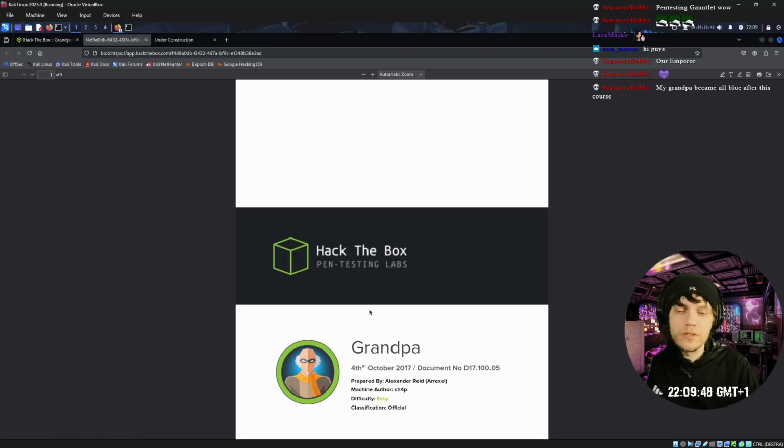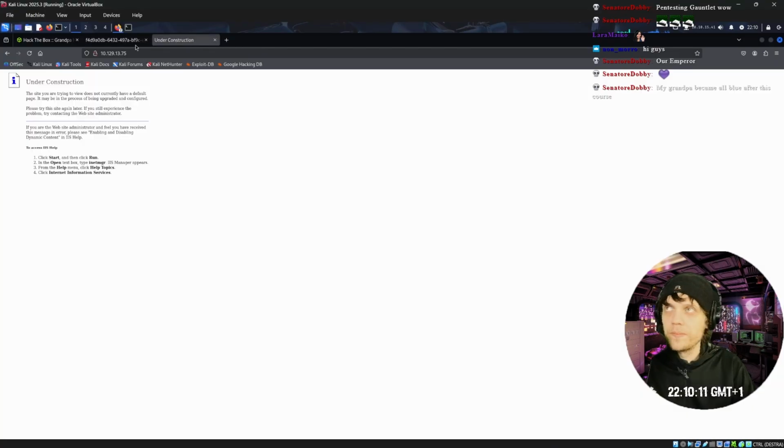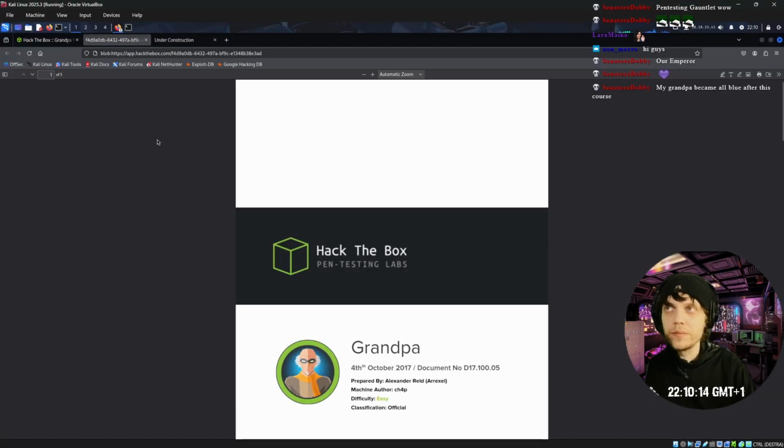So this is to introduce to you that there are both false positives and false negatives. In this case, it's a false negative because the exploit works, the vulnerability is there. It's just that the machine is so unstable that it's a pain in the ass to hack. This is very important because sometimes you will hack a machine, right? We try hacking a machine with the correct exploit using the correct way to hack it, but it doesn't work the first, the second, or the third time that you launch it.